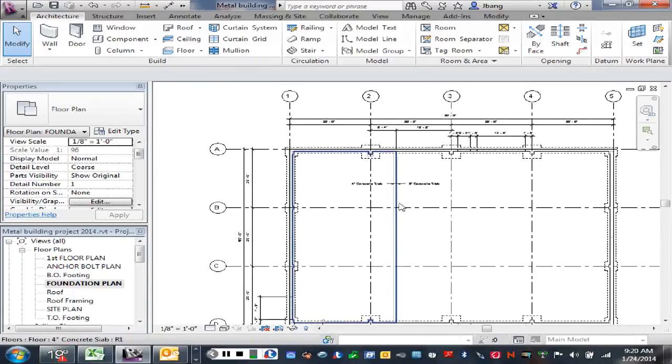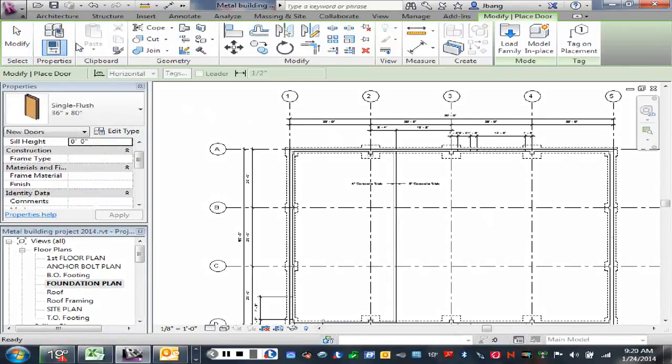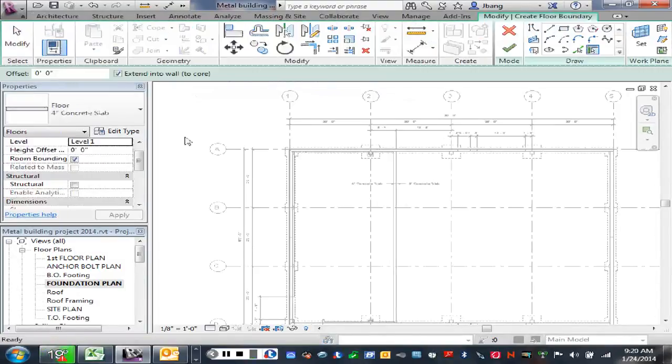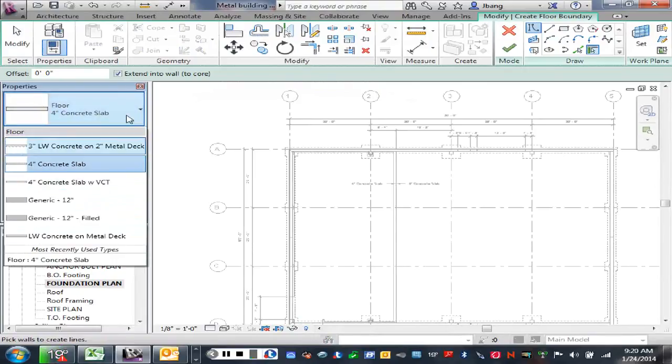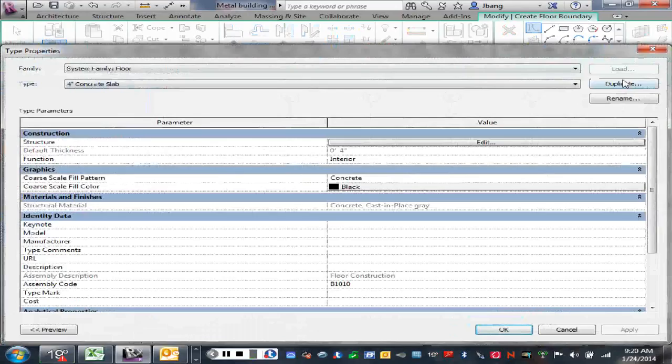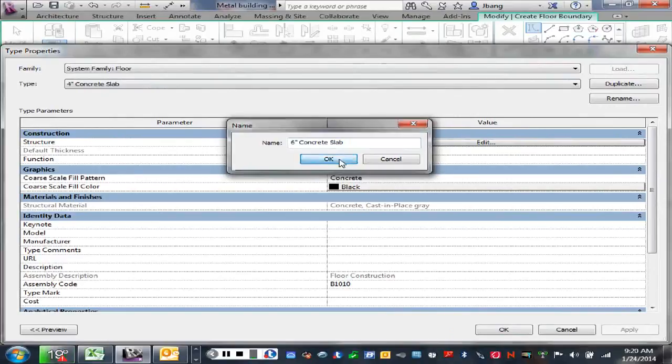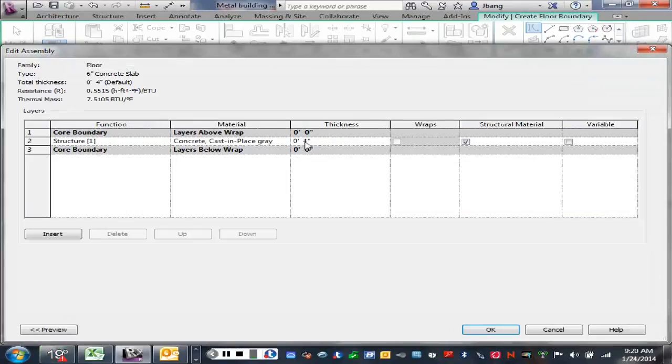Okay, so I have the floor in for the 4-inch slab. I do not have the floor in for the 6-inch slab yet, but if I go to put that one in, I'll go to floor, architectural floor. And in this case, I want to put in a 6-inch floor. There's none in here, so I'll edit the type, duplicate it, call it a 6-inch floor. Okay, edit the structure of it and change it to a 6-inch floor.